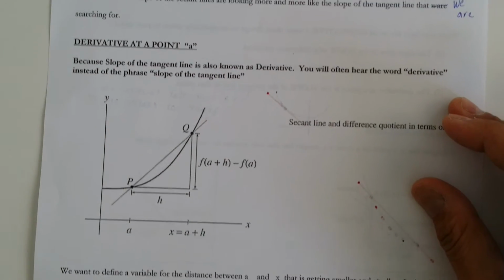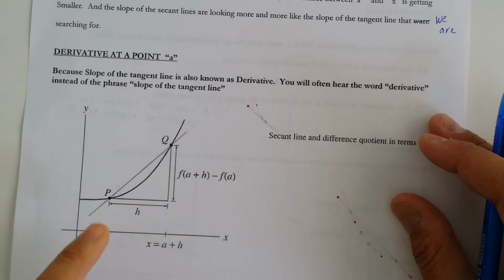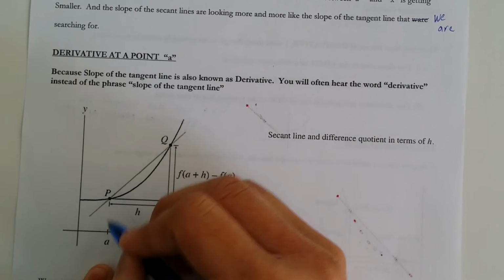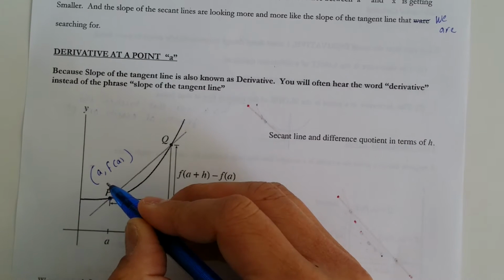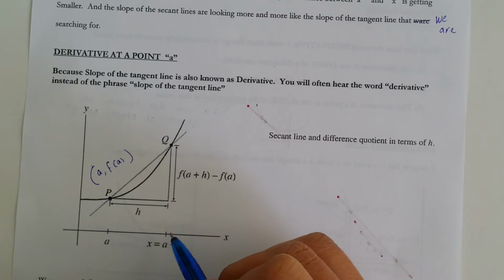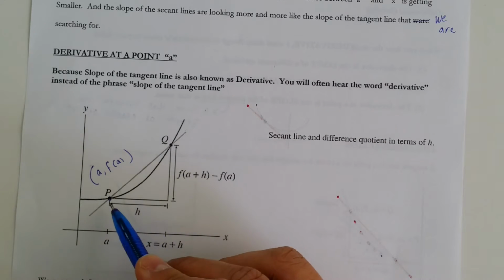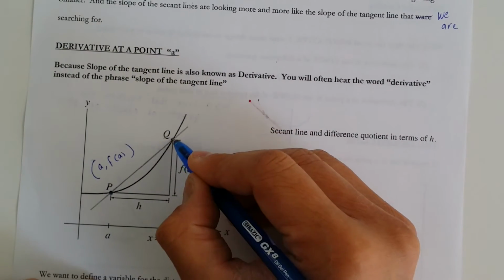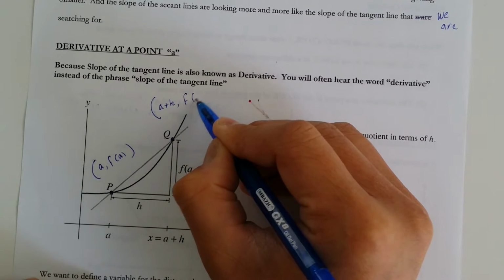Another way for us to represent the second point of the secant line is to say, okay, pick the first point at A, so let's call that (A, f(A)), like that, right? And then we're just going to say, okay, pick the second point a small distance away from the first point. And so we're going to call that gap of distance H. So pick the second point H units away from the first point. And remember that H is very small. If we were to do that, then the second point Q would have an ordered pair of (A plus H, f(A plus H)).